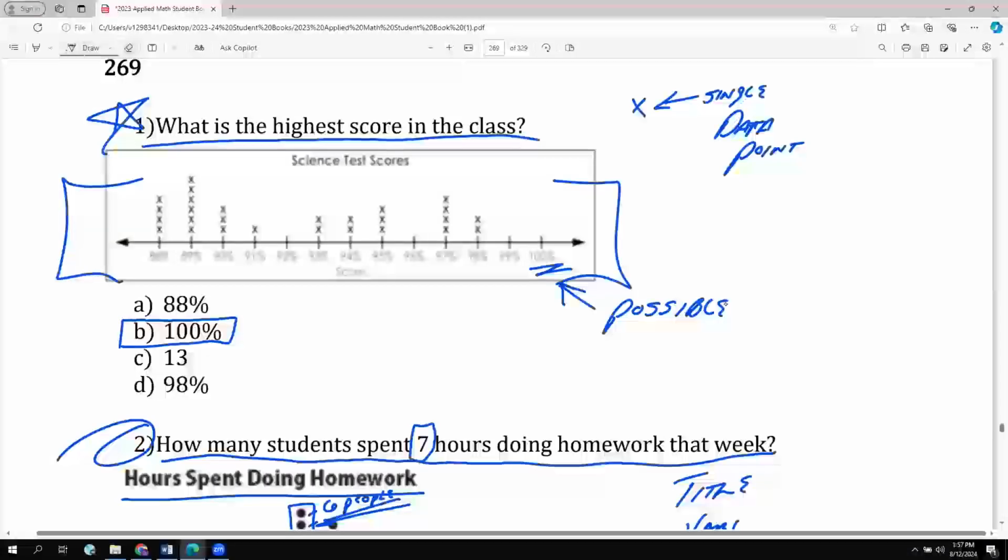You'd say, well, it looks like there are some marks here at 98%. I'd say yes. So the highest score was 98%. In fact, it wasn't just one person who did it, it was 2 people. Do you see that? Because there are 2 data points there. It means 2 people made the highest score in class, which is 98%. So no, 100% is not the highest score. 98 was the highest score in the class. Keep practicing.